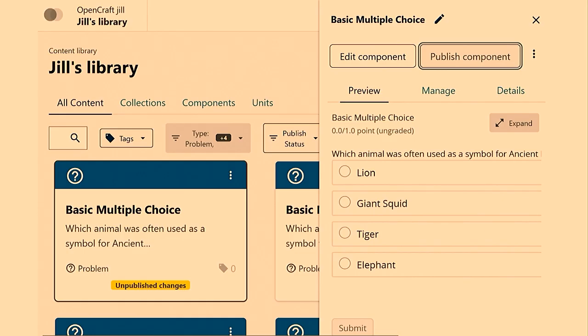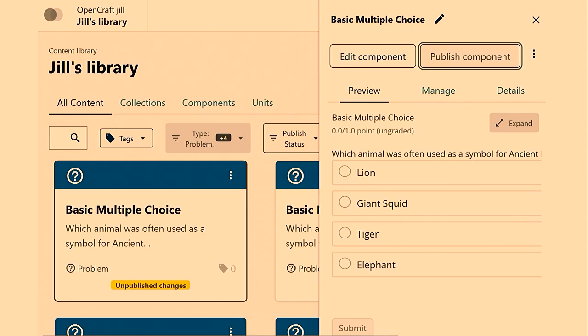And so, the content syncing. Once you have the library content in your courses, and the master copy is in your library, when you make a change in the master copy and then publish that change, that change becomes available for syncing into your course.